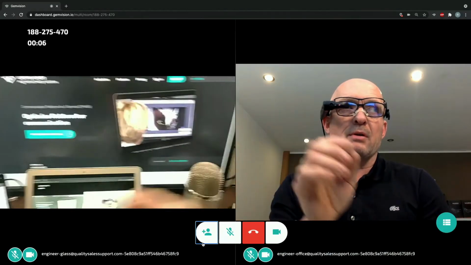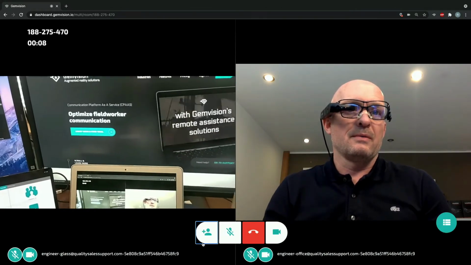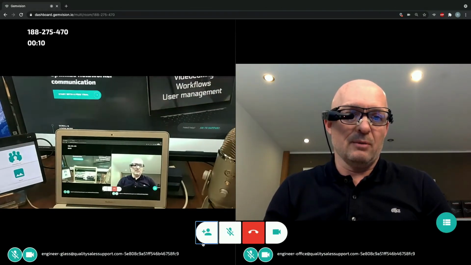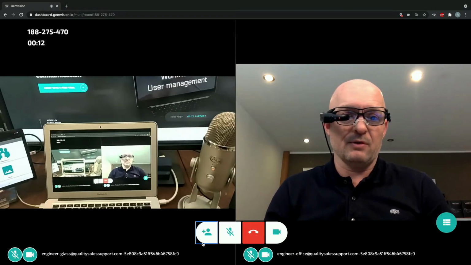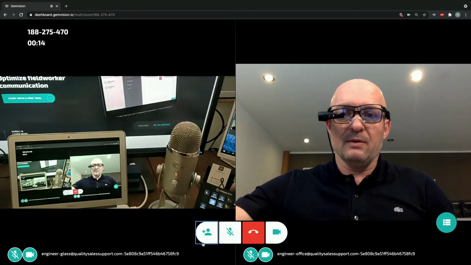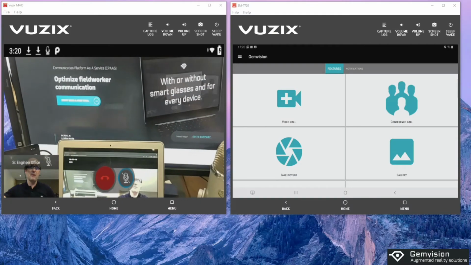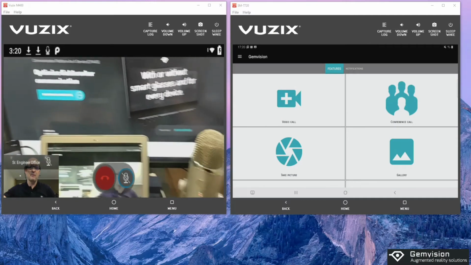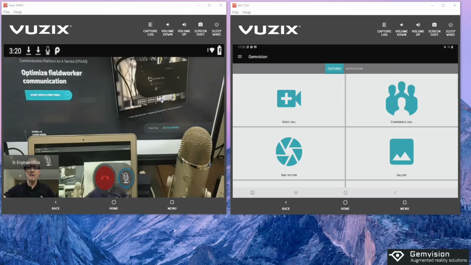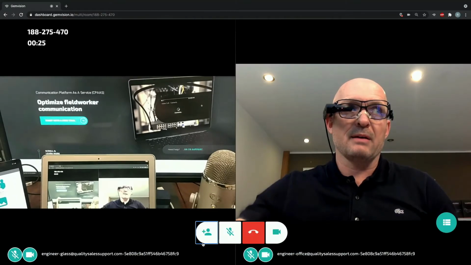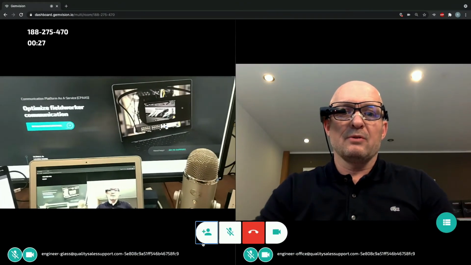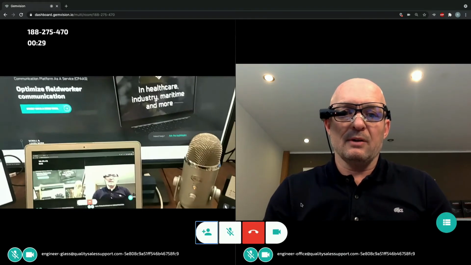On the MacBook, of course, we see a double screen. Even on the glasses, you will have a double image, as you can see on the left-hand side. You also see everybody who is in the call. Let's go back to the dashboard, to my MacBook in this case, and I can tweak a little bit.